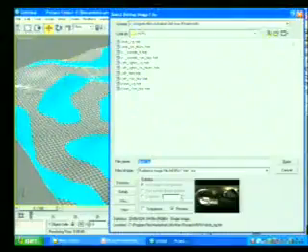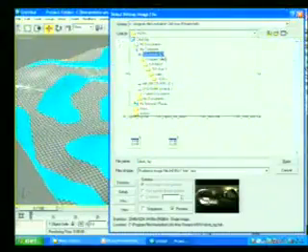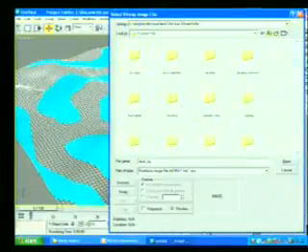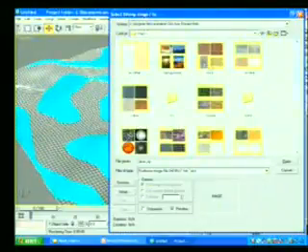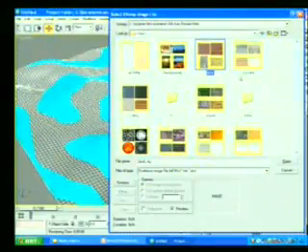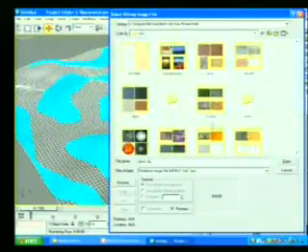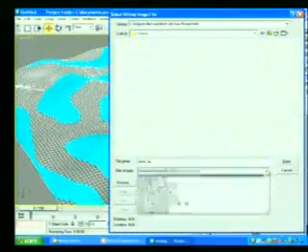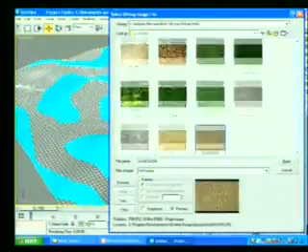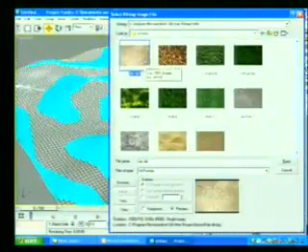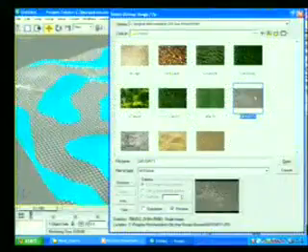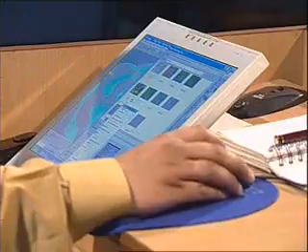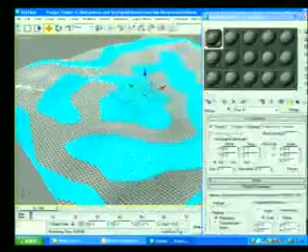In diffuse, put the texture of soil. In the C drive we have the textures of 3ds Max. Take this one.